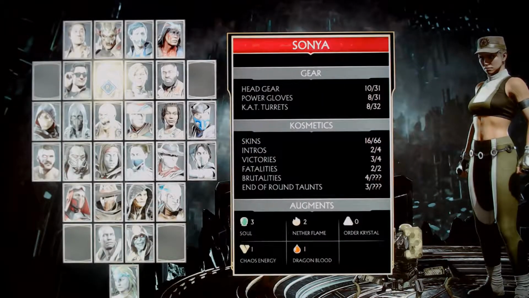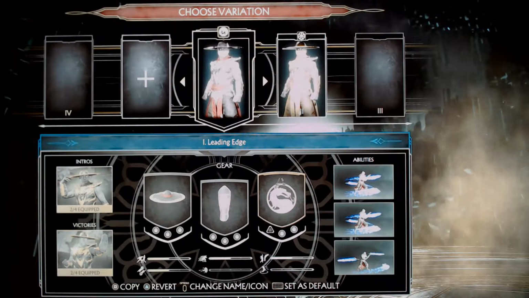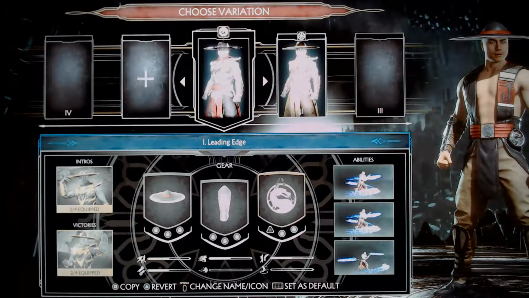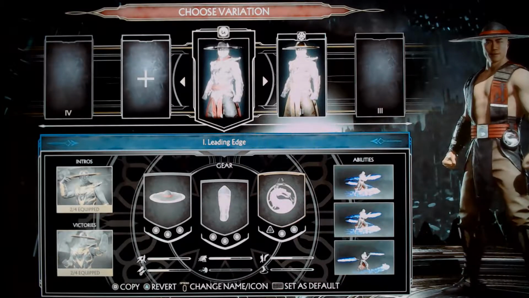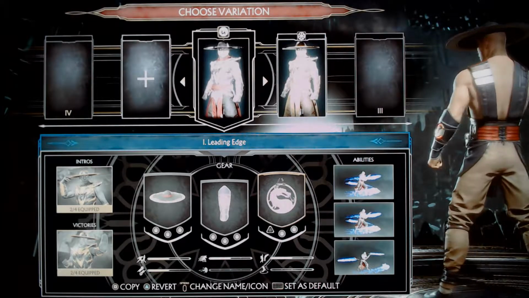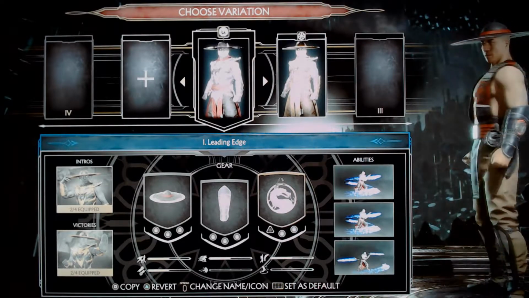We're going to go to, I believe, Kung Lao, because he's another character that got it. And as you can see here, we have the MK3 costume as well. This is great, by the way. Sorry you can only see so much, but I can only do so much with my camera. But we'll get a good look at this, and it's really well done. And there are several color variants here as well.